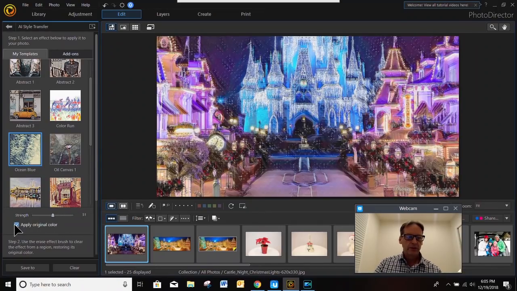Now you can choose original color or the artist rendition. I like the original with purple in there, but let me change that to the artist rendition. This is the artist color. It looks nice too, but I want the original colors to come through from the lights, the red and the lights and the trees, so I'll bring that in.